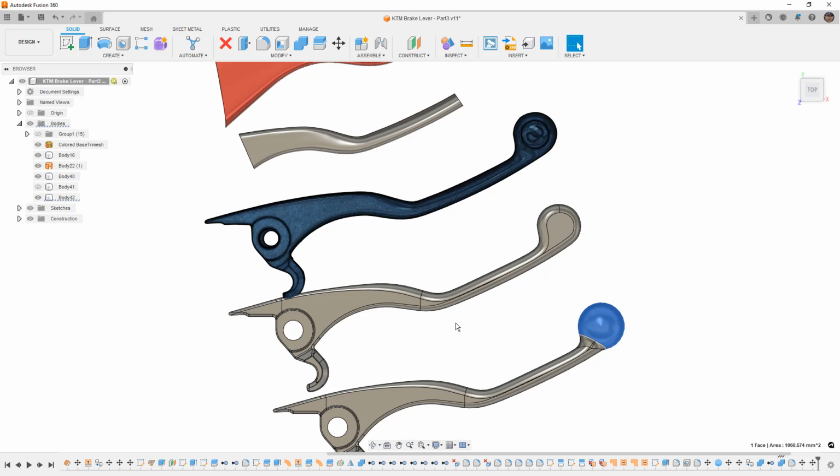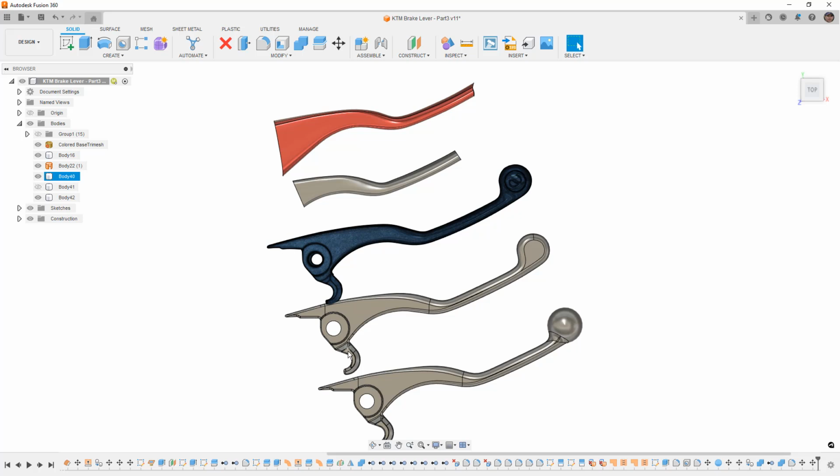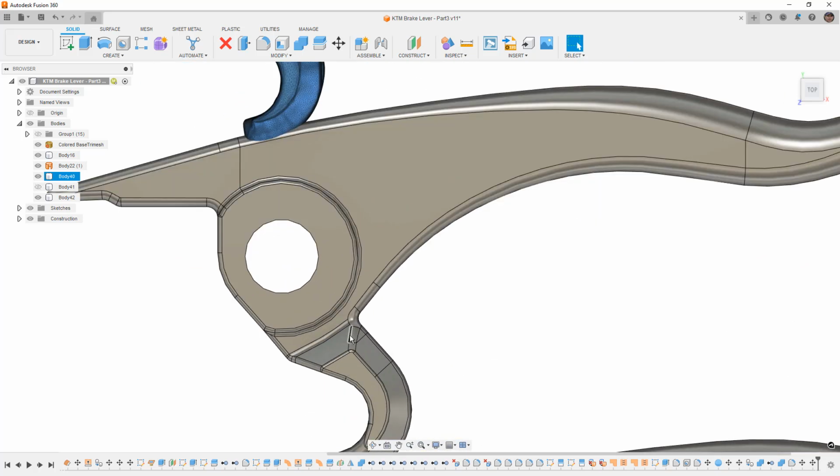Now, some of the key areas where we had trouble really come down to more of those complex transitions. Spending a little bit more time designing these areas and figuring out how they blend together, and maybe not putting that transition tangent to that edge. So that was a design decision that I made while doing it. And ultimately, it came back to bite me. But we still have options like deleting, splitting faces, deleting faces, and blending or patching them back with surface tools to get the end result we need.